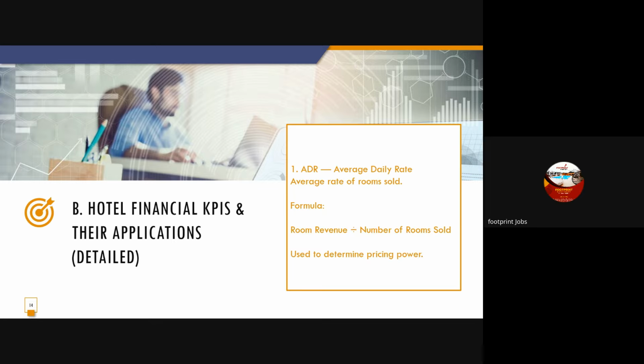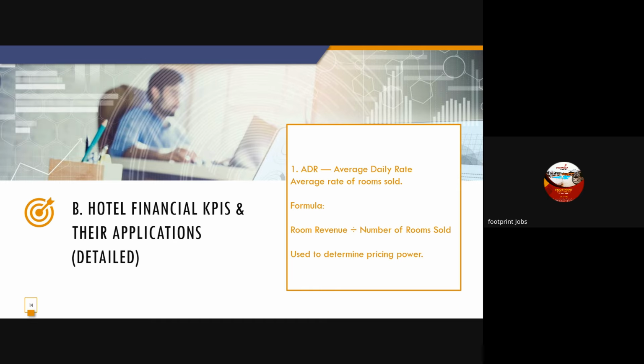Please take out your calculators or a piece of paper and take these formulas down. For you to know what your average daily rate is, you put the total revenue. So if your rooms are, let's say, 100, and today what you've made in room sales is, let's say, 6 million naira, from selling, let's say, 40 or 50 rooms. When you divide 6 million naira by your number of rooms sold, what you get is your average daily rate.